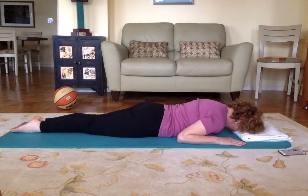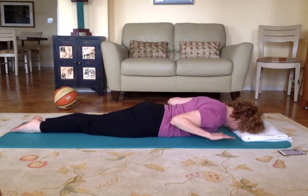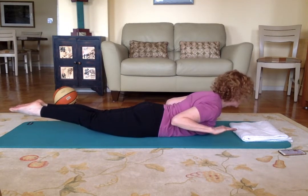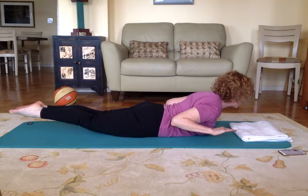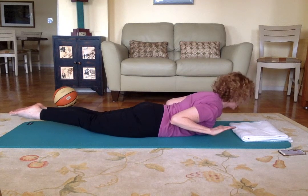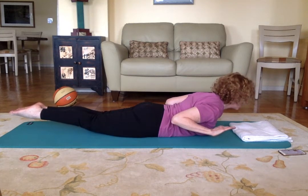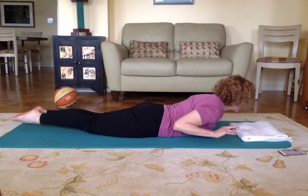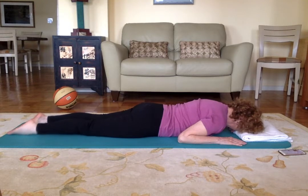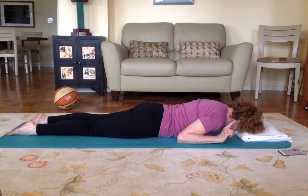And again, squeeze the legs and butt. Arms, head, feet, lengthen up. Long, long through from the throat down through your pelvis. Backside, lengthen up and through out the back of your head. All these energy lines moving together. And lower down, tuck your forehead under. Relax in a moment, and we're going to do it one more time.